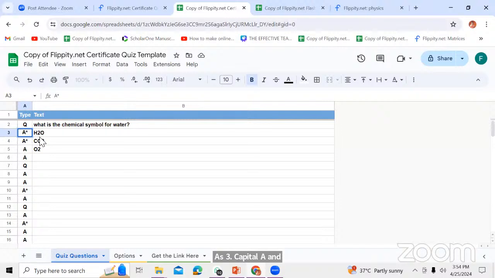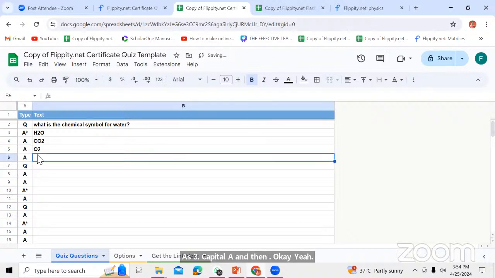Okay. Here only A. So this is my first question. You can provide any other option if you want. Suppose I give H2SO4.